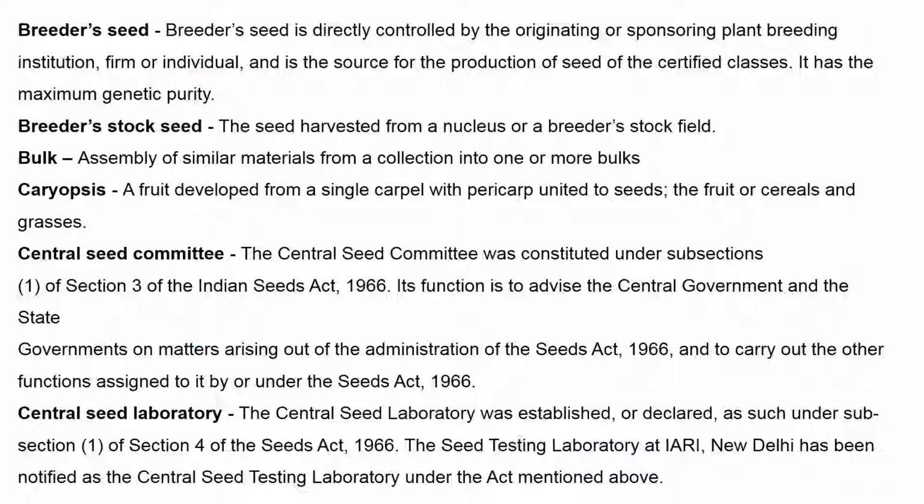Central Seed Committee. The Central Seed Committee was constituted under sub-section 1 of Section 3 of Indian Seed Act 1966. The function is to advise the central government and state governments on matters arising out of the administration of Seed Act 1966 and to carry out the other functions assigned to it by or under the Seeds Act 1966.